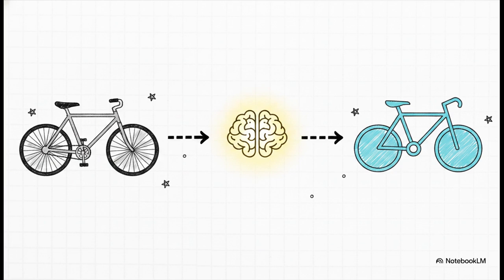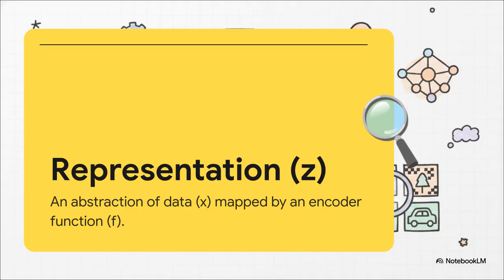To really understand how AI sees, we first have to define the core theoretical goal of this whole process. Okay, the absolutely crucial point here is this simple formula. We want to take raw data, let's just call it X, and use an encoder, our F, to map it into a clean, optimized abstraction. And that prize at the end?